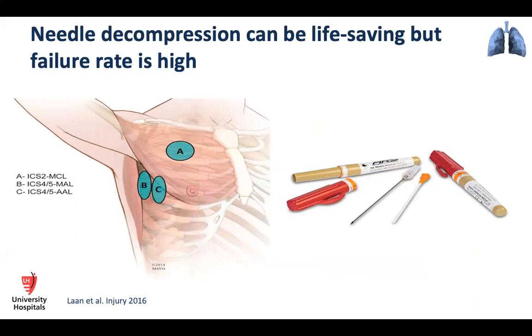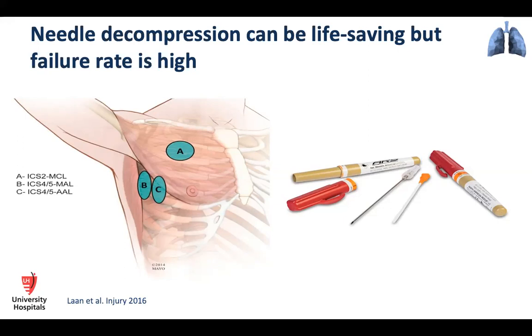The triangle of safety, which is the fourth, fifth intercostal space in the mid-axillary line and anterior axillary line, basically the triangle bounded by the pectoralis major muscle anteriorly and the latissimus dorsi posteriorly, is usually meant for surgical chest tubes. It can be used for needle decompression in emergent settings, but keep in mind, you don't know when someone has a pneumothorax if the lung is tethered or not. And if the lung is tethered, you could potentially place a tube in the lung.